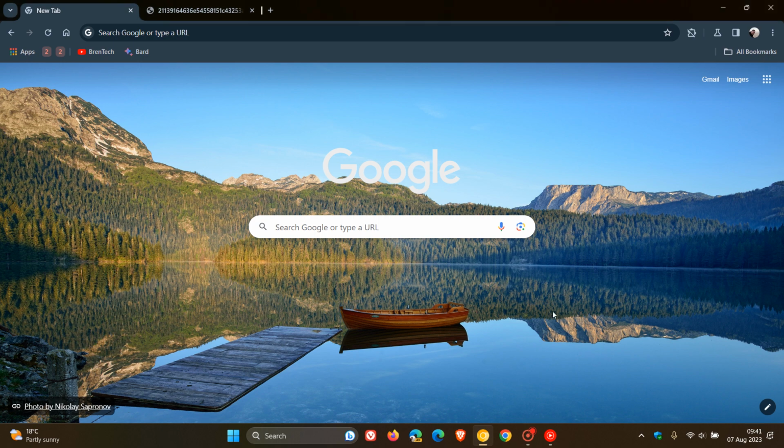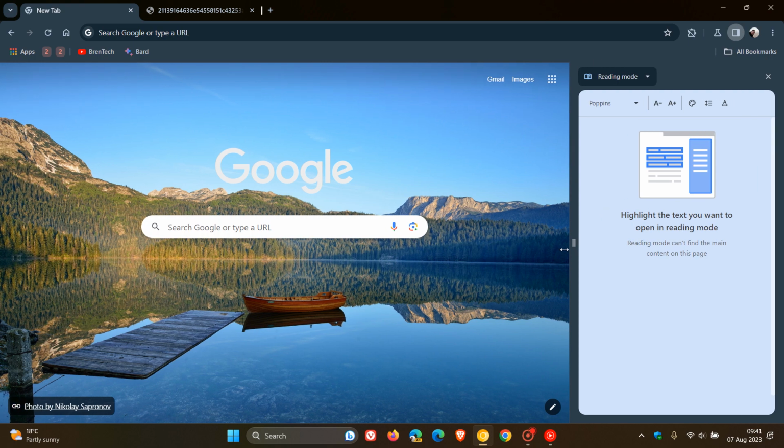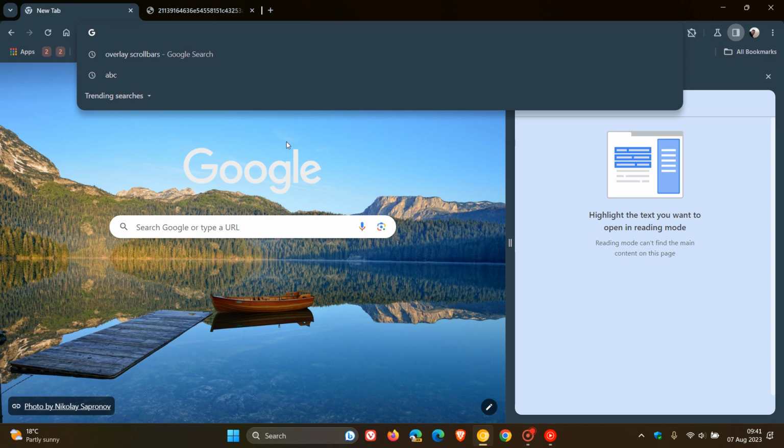So Google has been working on the reading mode, which is a feature that's found in the side panel. And reading mode, basically, in a nutshell, what it does, as I have posted quite a few videos previously, but just a quick recap. Basically, what reading mode does, it takes your main article that you're reading in the main window and condenses it here in the reading mode. So it just declutters the article with no ads, videos, images, and so on, and just makes it a lot easier to read, as the name implies, called reading mode. And reading mode is still an experimental feature.